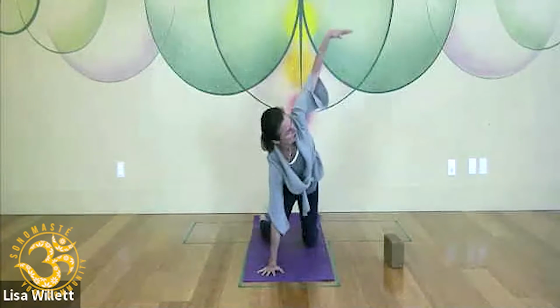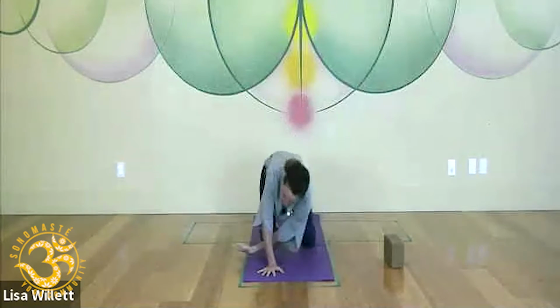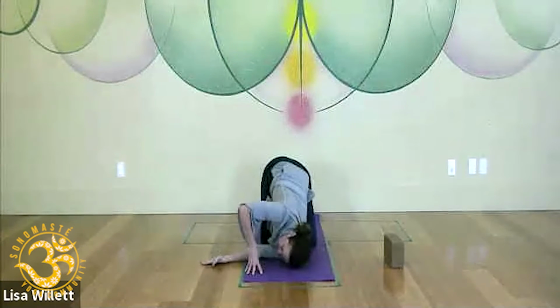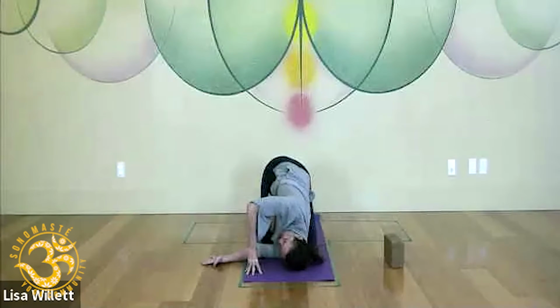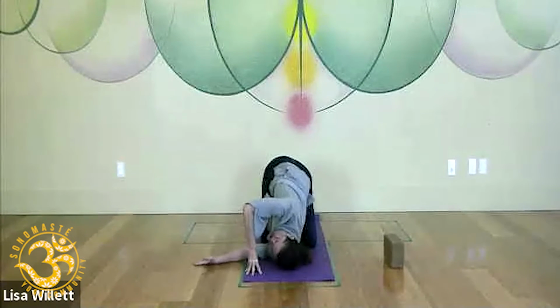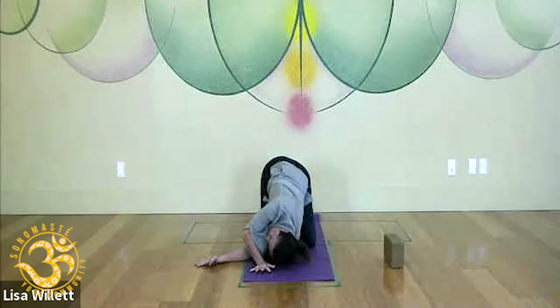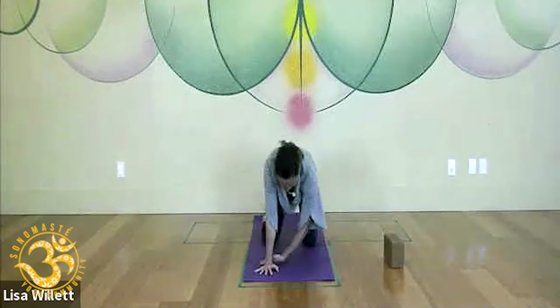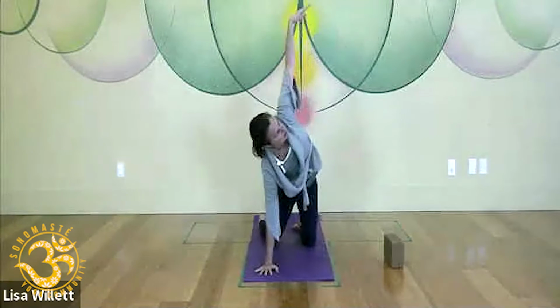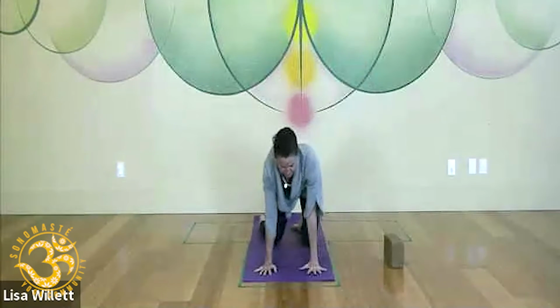Right arm's gonna come up, breathe in, open your chest, exhale, right arm under left. And we'll be active today. Press through that left hand, taking the twist in the middle back. And really breathe out one more round. And we'll press down through the left, lift the belly up to come back into the place we started. Open the chest, exhale, release.